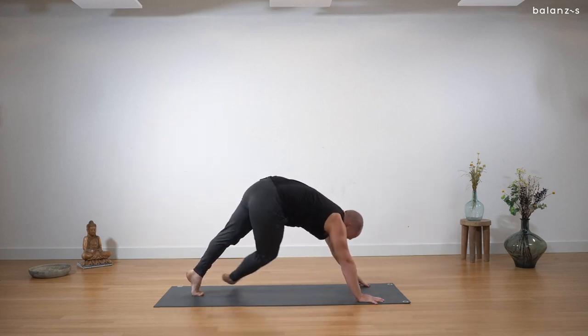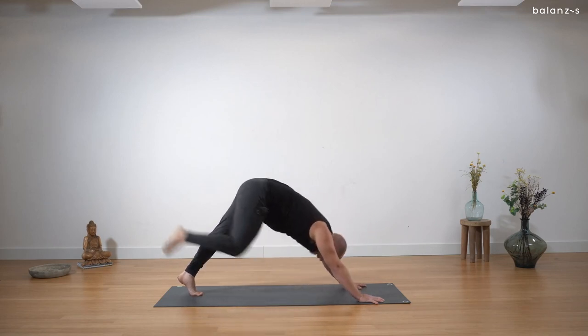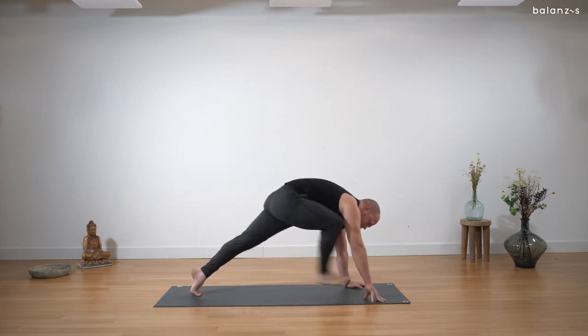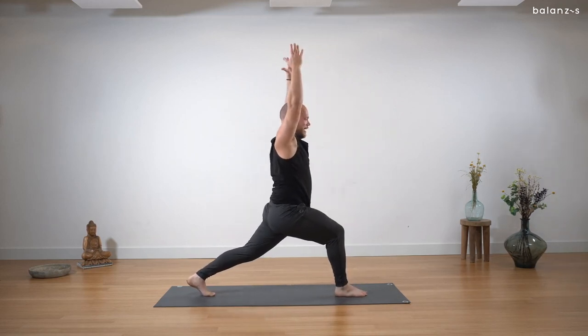So bring your leg through. Try to tap the left wrist. Inhale, swing it back up. And exhale, step it forward next to the right thumb. Place it down. Inhale, we come up to our high lunge this time.